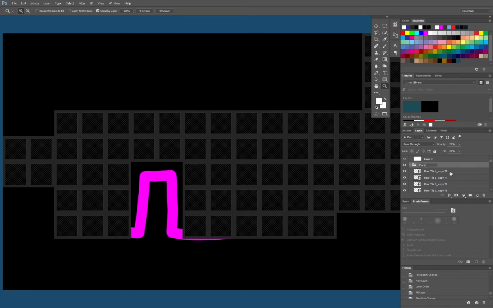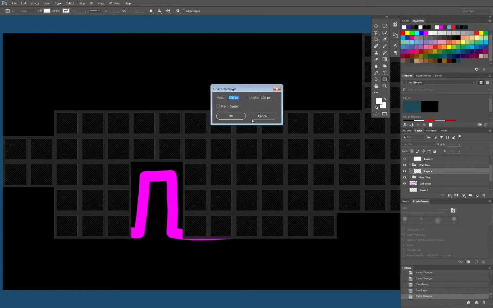So just to keep myself organized, we're going to name that floor tiles, make a new folder, name it wall tiles. Alright, and then we are going to do a width of 100 by 300.